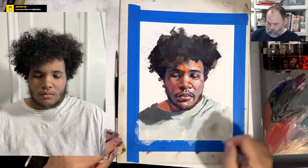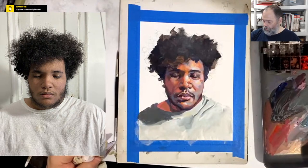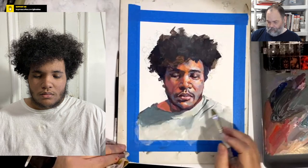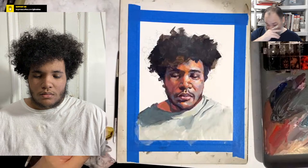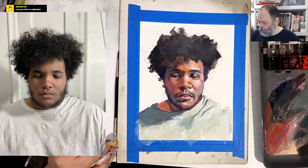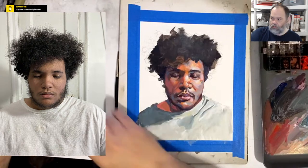Okay. I was wondering what you were painting the gray, the shirt was right. I didn't realize that there was a shadow on his right hand side, and you were getting that shadow. Right. Yeah, okay, let me see. Bigger brush. Here we go.